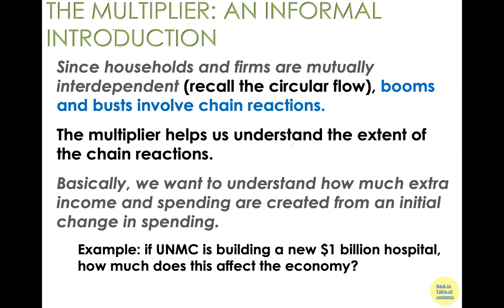So now, this 800,000 out of this 1 million, what does this mean to the Omaha economy? This is on top of the 1 billion we just mentioned. Because someone received income, with this new income you're going to spend 80%, and this spending out of the new income is going to generate new demand to the local economy. So this story can keep moving. It's an example. The first individual received 1 million and spends 80%.